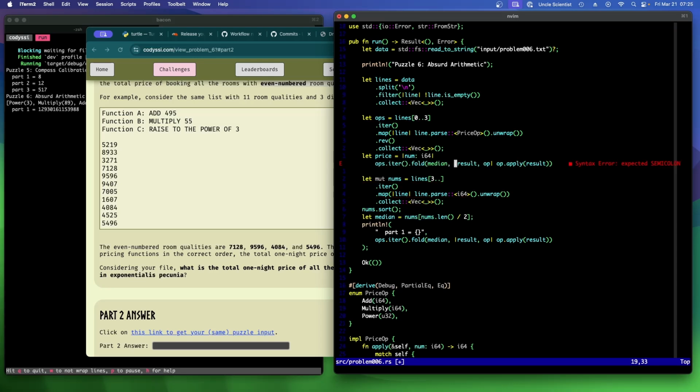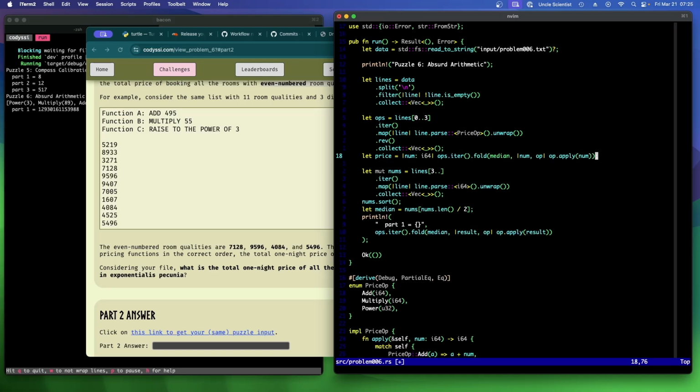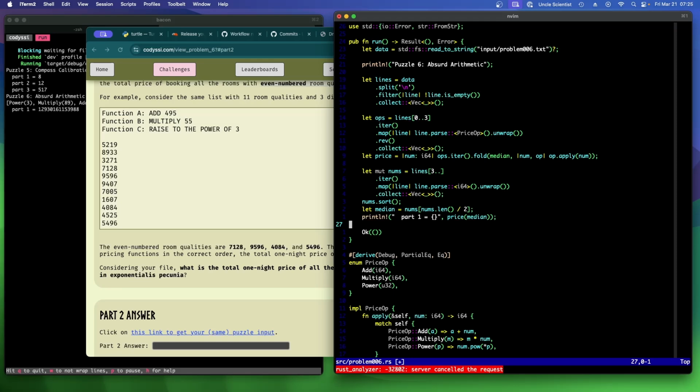Instead of result, this is going to be num. Right? And that way we can just say this is the price of the median. Right? And this should give us the same number.